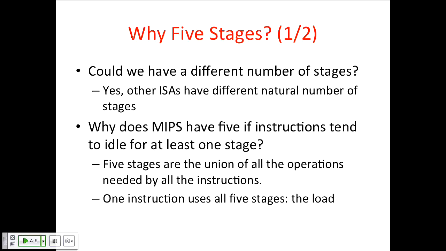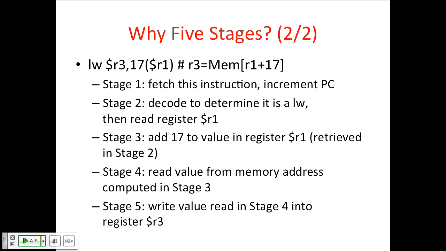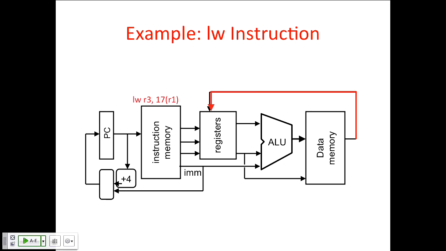And in fact, in this case, there's one instruction that does use all 5 stages, which is the load. It goes through instruction fetch, decode, execute to calculate the address, memory stage to access the memory, then register write back to return the value to the register file, right? So that one instruction uses the maximum number of stages for the whole thing. And this is just going through the load instruction, how that executes, just to show you that.